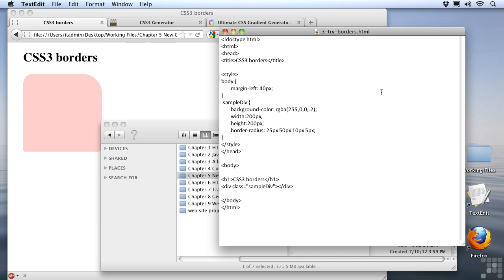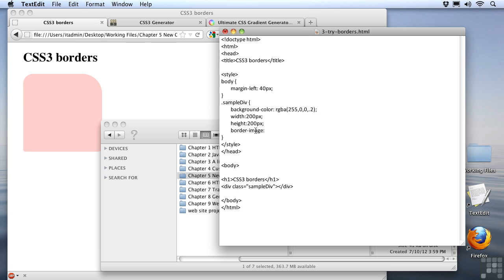We'll use our sample div from before, but I'm just going to remove the border radius property, and we're going to work on a border image this time. So I'll just go ahead and type that property name in. Now the first thing we need to know about the border image property is that it currently doesn't work in any Explorer browser. So if you want to use this in your pages, it's best to start with a style that works in Explorer and then build on top of it to add the images for the other browsers.